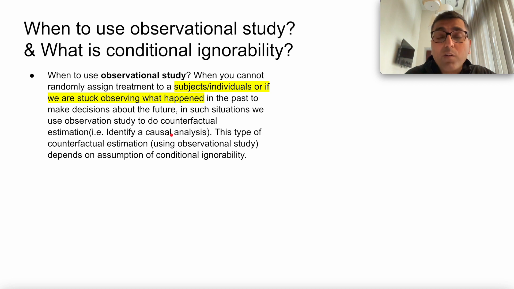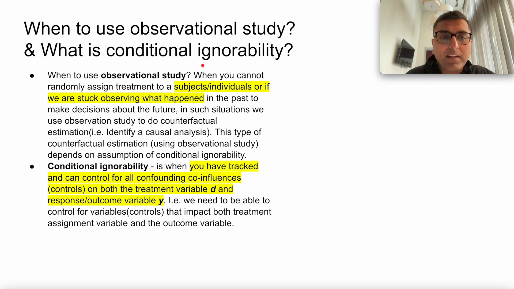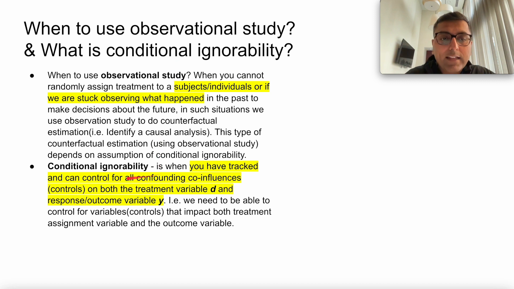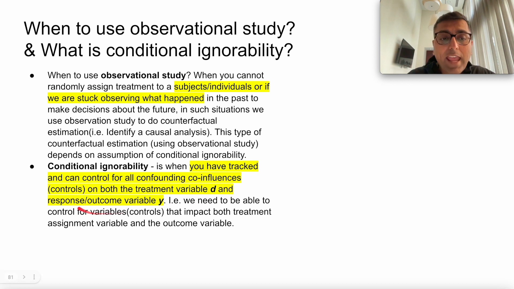So if you can't run an A-B test, you have to mimic it — get as close to running one as possible. That's where the concept of conditional ignorability is useful, because it is the heart of an A-B test. Conditional ignorability is the assumption which has to be true for you to say you have a causal link using observational study. Observational study depends on this assumption of conditional ignorability.